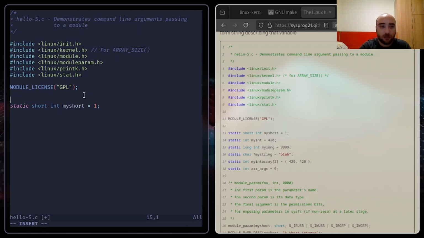Yeah, I will write this. Parameters to be passed to the module with their default values.